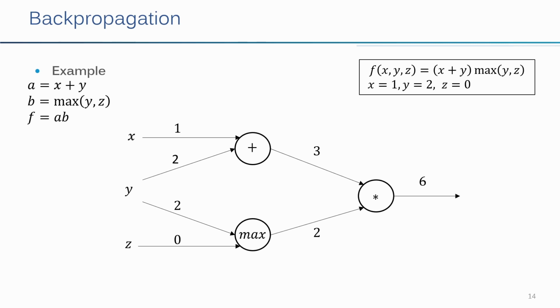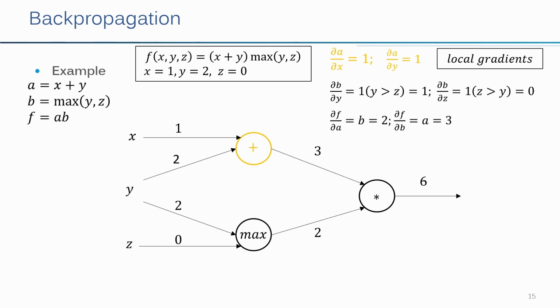If we take into account everything that we just saw, first we do the forward pass, which is to execute the functions in the order of the nodes in this graph. So A, we sum x and y, and we have the value for A, which is 3. Then we have the max between 2 and 0. We take 2, pass that along, multiply, and obtain 6. Now we have to see how we can adjust that. Since we're going to be using the local gradients for all of these nodes, we can already calculate them.